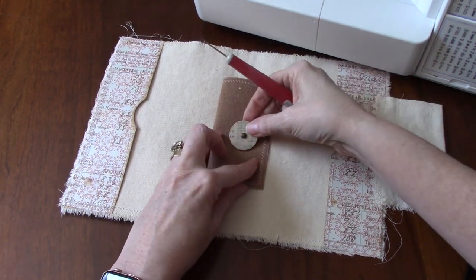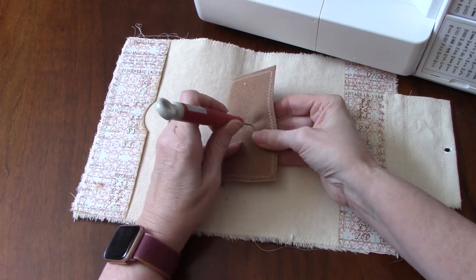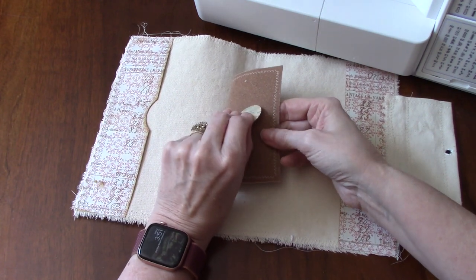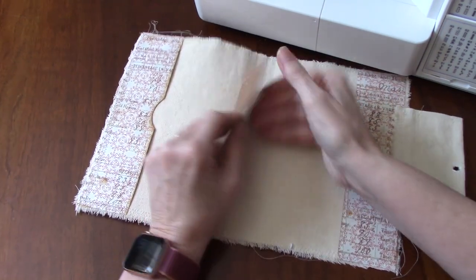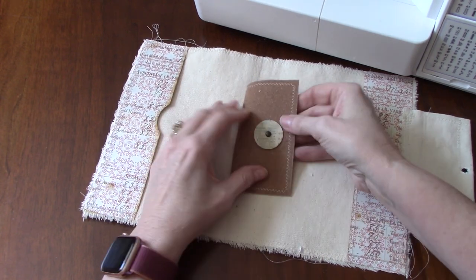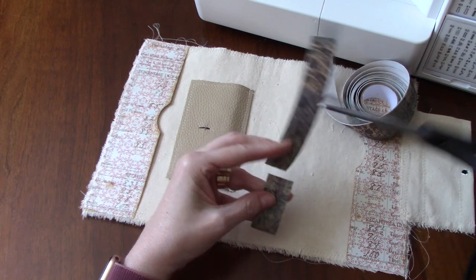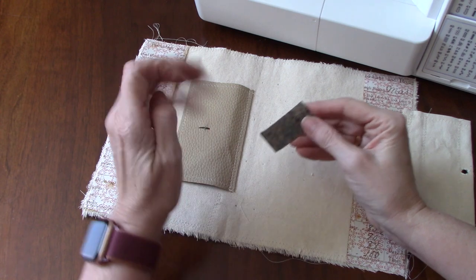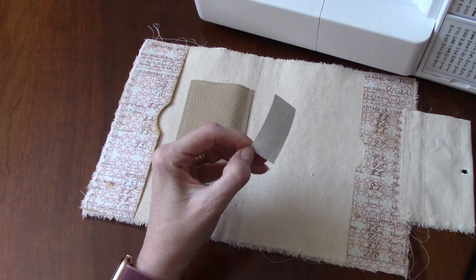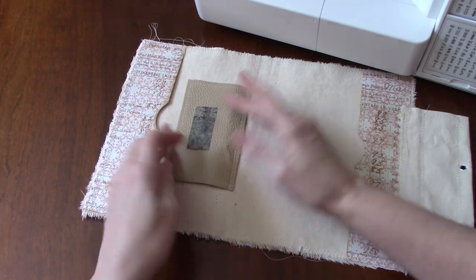What I want to do here is just poke a hole about an inch and a quarter in and try to center it as much as possible — just poke a hole through, making sure you don't poke through to your cover. Having said that, we could fix that too. You just open it up and there we are — simple. Then I've got some Tim Holtz fabric tape, and it is super sticky. I love it for this use. I'm going to take that and just take the backing off — it's like carpet tape in its stickiness — and line that up so it covers the brad, so it's less likely to catch on something.